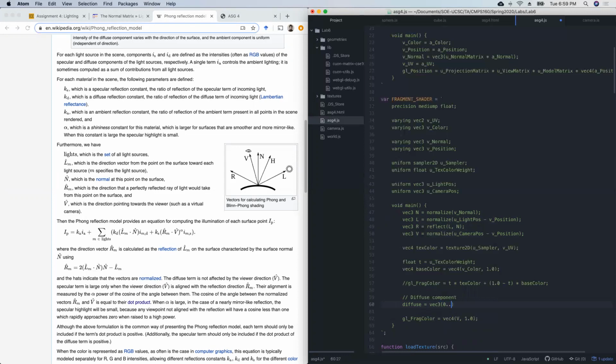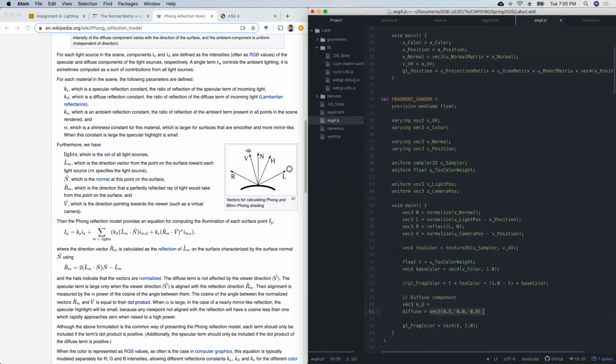I'm going to say it's 0.5, 0, 0. So it's kind of like a low red color for that light. If the light is only ones, it's a bright white color, but I'm actually making a red light. So this is our KD. Okay, I can actually do this here. Vector 3. I'm going to call this KD.